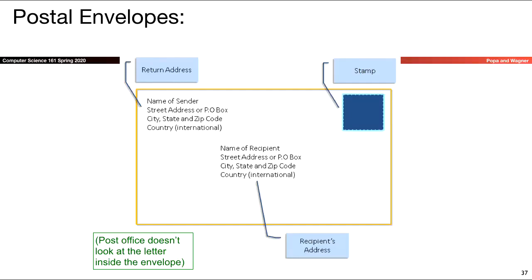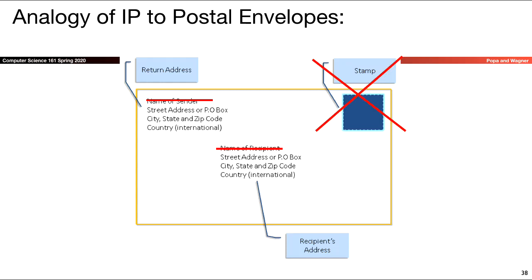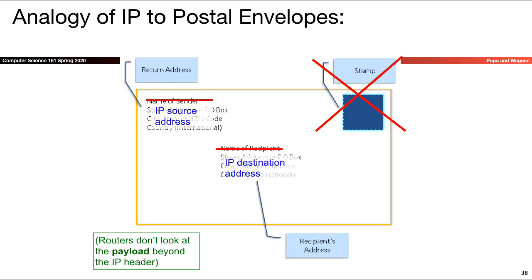So the analogy, if you like this postal mail analogy, the way you can think of this is that what's on the letter is the header. The post office, when figuring out how to get this letter to the recipient, doesn't look inside, doesn't open up the envelope and look at the contents of the letter. They're only looking at what's printed outside. So that's like routers only looking at the header. And in IP, all we have for the recipient's address is an IP destination address. And all we have for the sender's address is an IP source address. So there's no structure there beyond it's a 32-bit value.